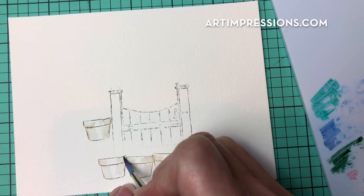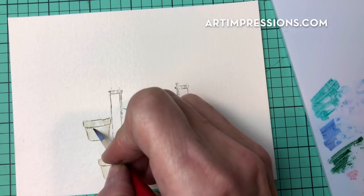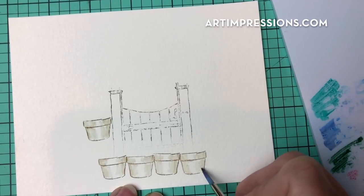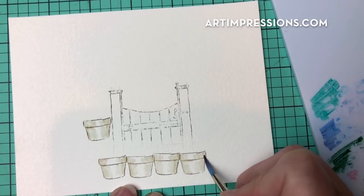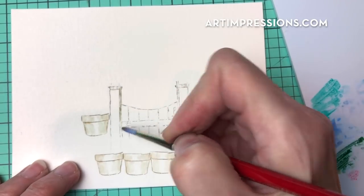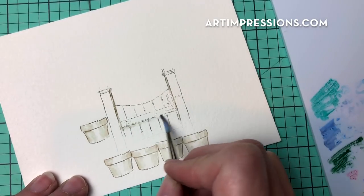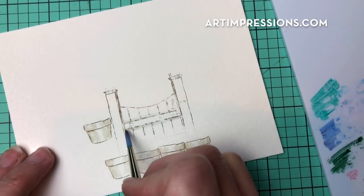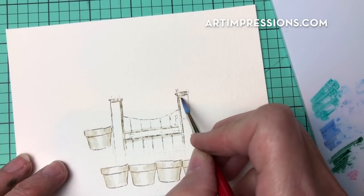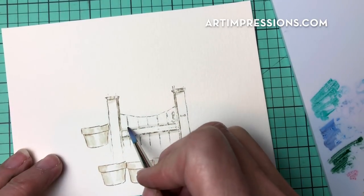I want you to feel like these stamps are a real value — you're going to be able to do dozens and dozens of projects with them. My problem on Wednesdays is always deciding which of the 900 things I could possibly do — but that's a fun dilemma to have. You can see where the lines are doubled it's going to be more color, and underneath the fence bar it'll be darker. We can add more color and detail later.